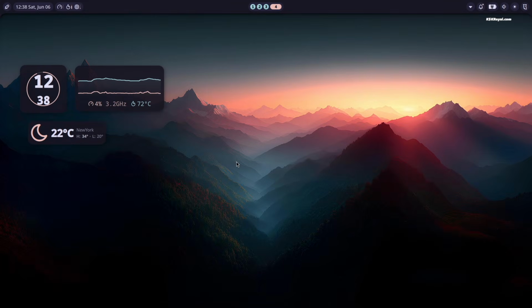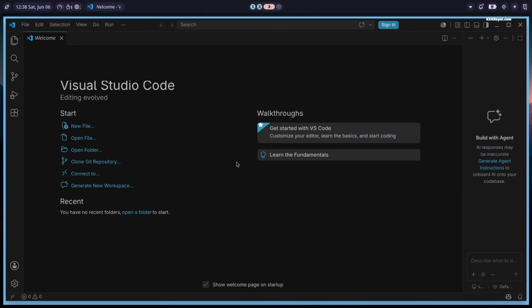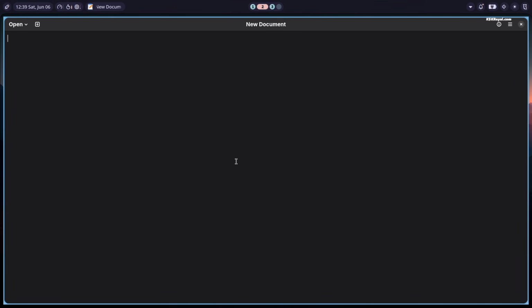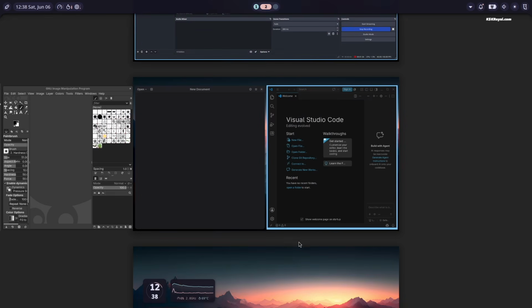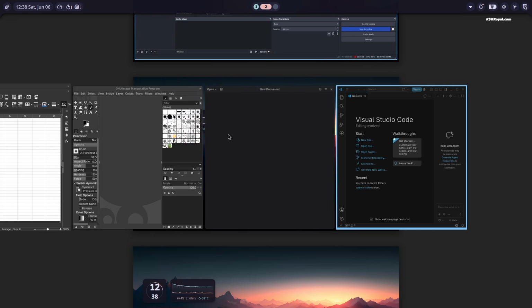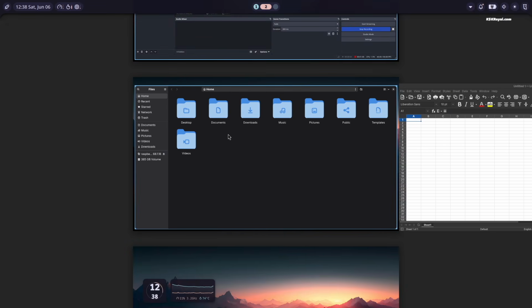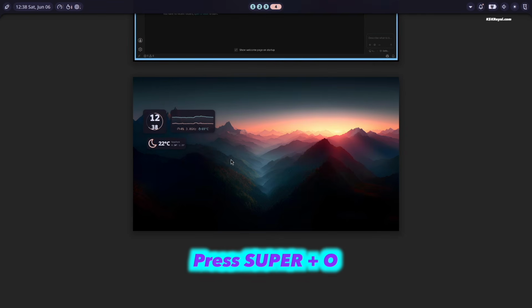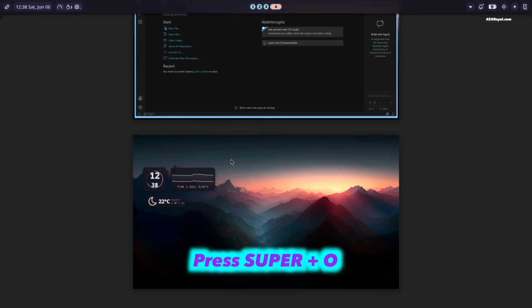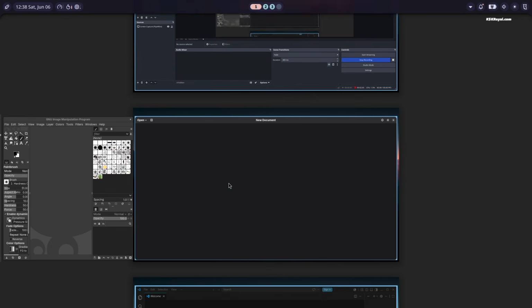Now let's talk about workspaces. Niri includes a workspace overview that makes it very easy to manage multiple applications and virtual desktops. Simply press Super plus O to see all your workspaces and the applications.